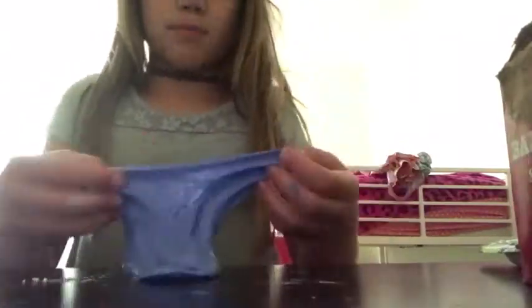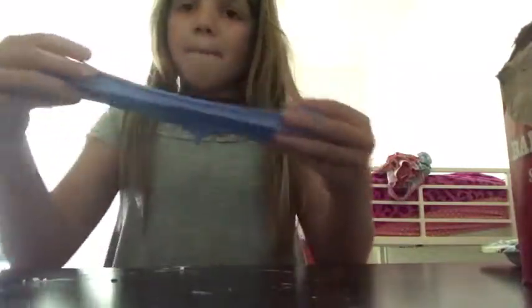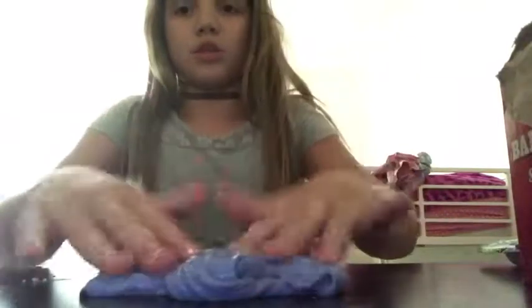Okay guys, sorry about that. I just got it out off the plate and it's like a glossy blue as you may tell. It's kind of sticky, so I'm going to add like one more drop of contact solution — or saline solution, whatever y'all got. So it turned out to be like a glossy blue color. It makes awesome pokey noises.